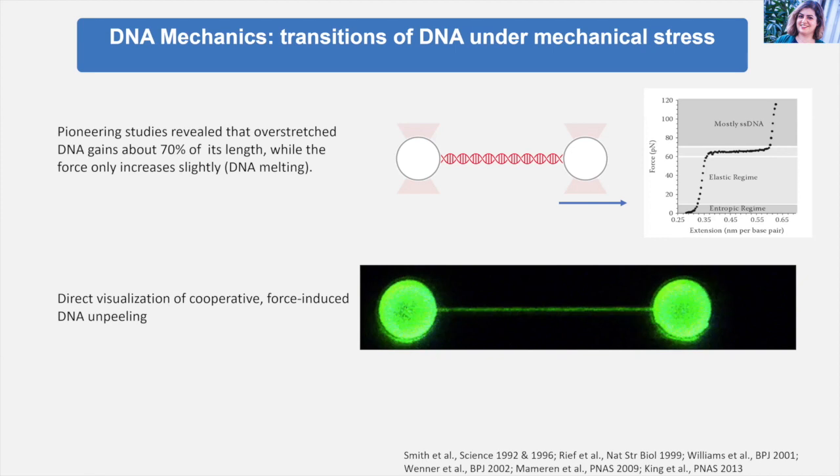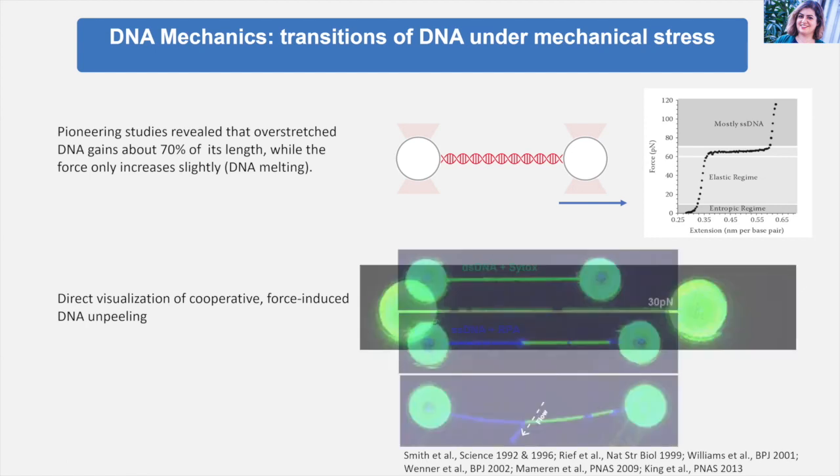So at the beginning, you see less Cytox bound because it binds better to stretched DNA under tension. So first you start to see higher intensity of Cytox, but as you go to higher and higher forces, you start to see these gaps on DNA, which shows that double-strand DNA is transforming into single-strand DNA, and Cytox doesn't bind to single-strand DNA.